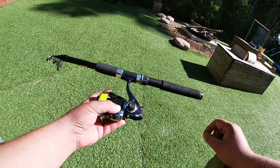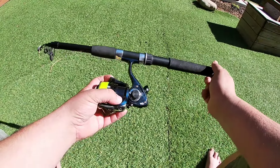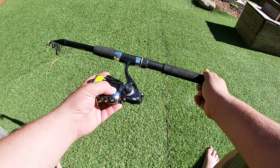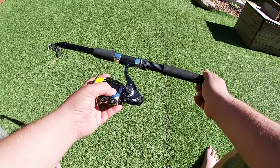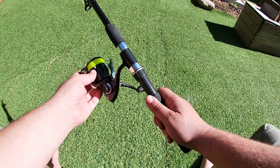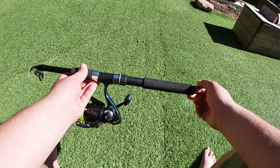This is the Jarvis Walker Fishing Pole that I've been using for the past few weeks. I've found that it's been quite handy just to have in the backpack and the ute. Whenever I find a spot that I like the look of, I just stop on the side of the road, pull this out of my backpack and go fishing. It doesn't take up much space at all, so it's very handy.